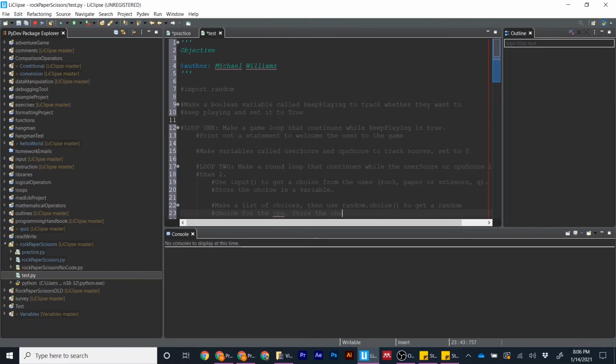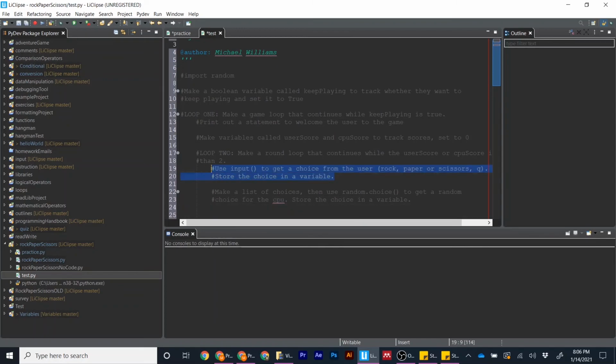Store the choice in a variable. So just like we have the user's choice stored in a variable, so we have the user generate a choice. They enter rock, paper, scissors, and then we store that. And then we have to generate a random choice for the computer and store that in a variable.